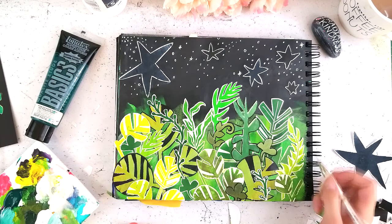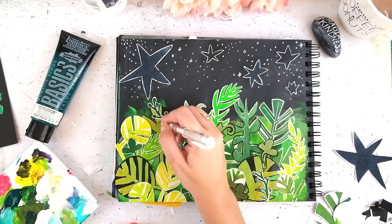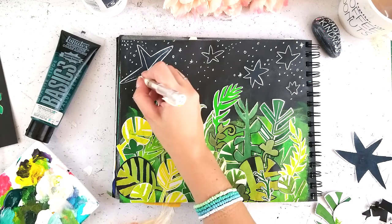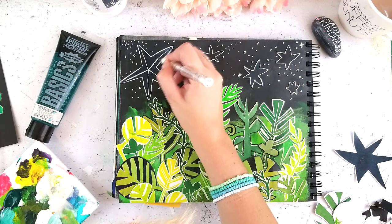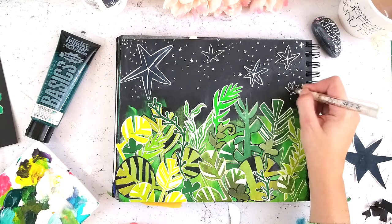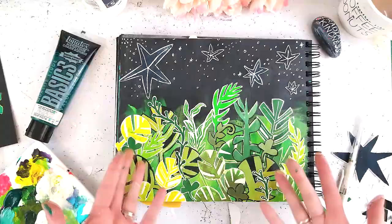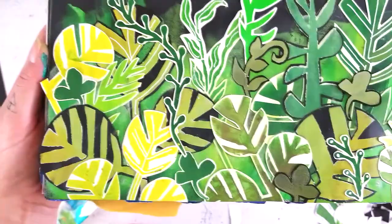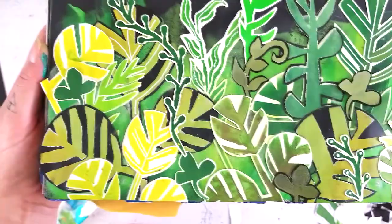This page is not basic, but I just wasn't in the mood to create something with a million layers and tons of tiny detail. It was a great way to make a page without having to wait for things to dry, and it kind of came together quickly. I didn't have to spend a really long time on it. Thanks so much for watching, you guys — let me know in the comments what your inspiration is lately, what's getting you going and what you want to make. I hope you'll join me in the comments — thanks so much, bye!